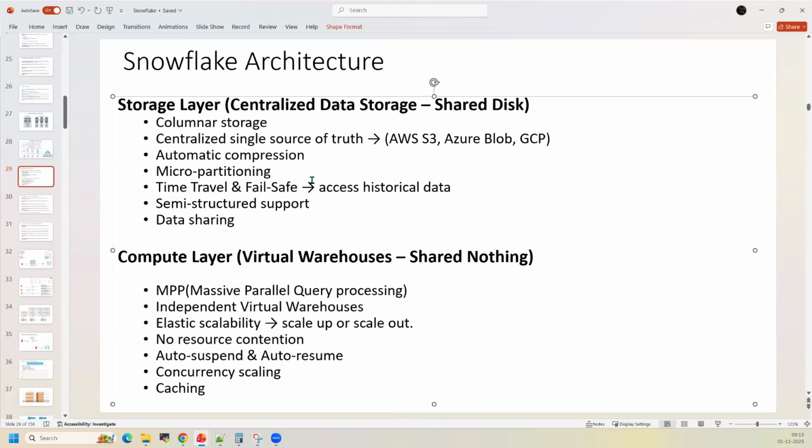I have another question. Does the storage layer supporting your data warehouse affect the performance of your data warehouse queries? Yes, that is why we are discussing it. So if you see the storage layer compared with traditional systems, what is different here?